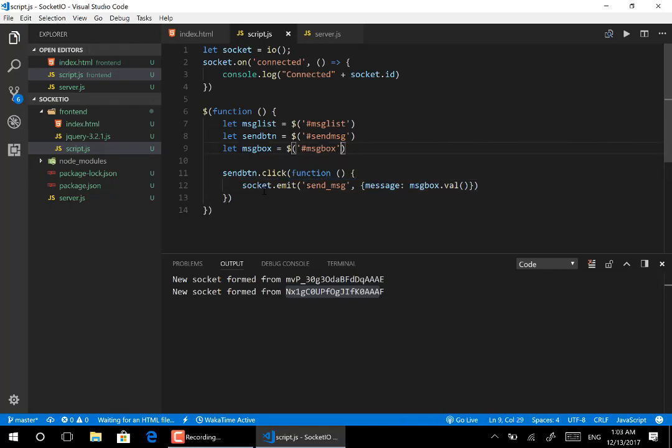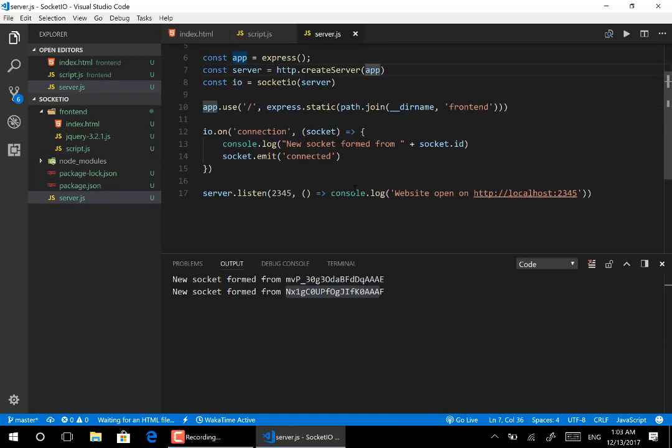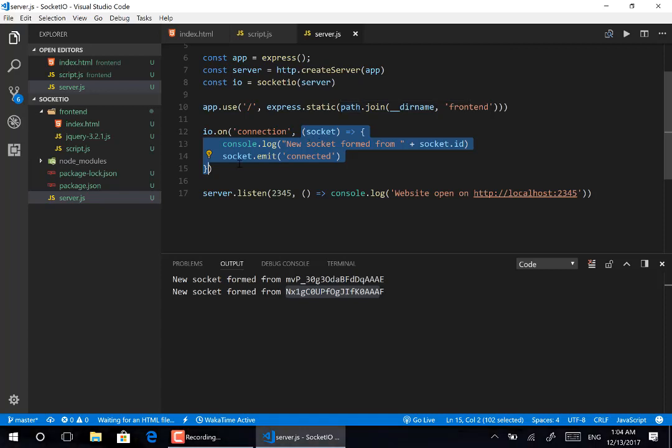Okay, so that's how I emit this into the socket. Where is this socket available? Here in my server side code it is available as this socket object. So this closure, this function, a copy of this body of code runs for each socket. Okay, this body of code is copied for each socket created and it runs. So if three clients connect to the server, 3 copies of this code are made and 3 copies of it are running on the server, because of this anonymous function. Okay, there are 3 different closures. So whatever code I write here is going to be executed for all these 3 sockets.